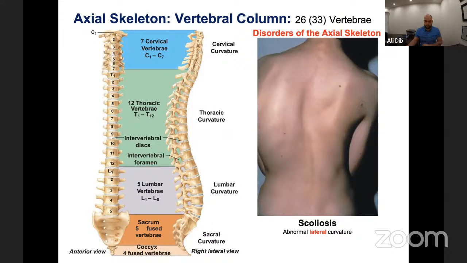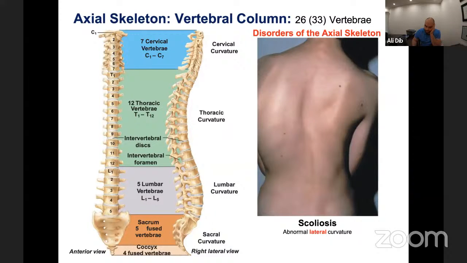Now, with this posture, you can imagine that one side's going to get more compressed. So the joints on one side of the spine are going to get more compressed, leading to pain and tightness. And the other side's going to get more splayed out and weak, right? So that's why scoliosis becomes a difficult problem to deal with. Most people live with scoliosis without many problems, and it's really just a matter of how many degrees of scoliosis you have. If you get above a deflection angle of 40 degrees, it becomes something that might warrant surgery. But below that, most people live a pretty normal life. It might lead to more incidences of back pain in the future.